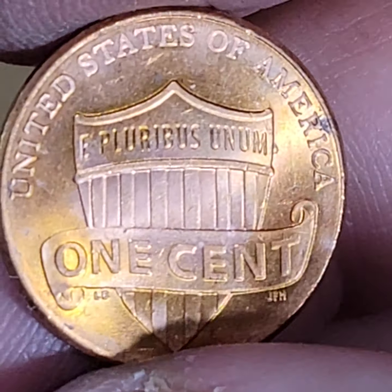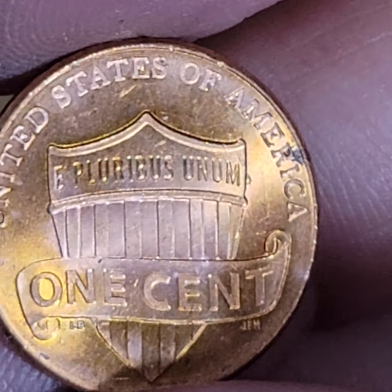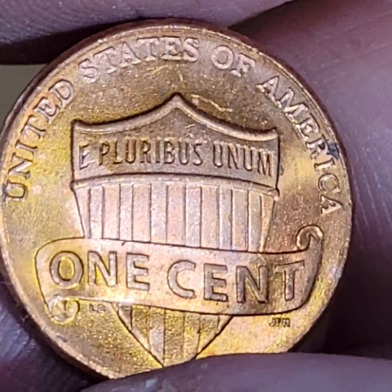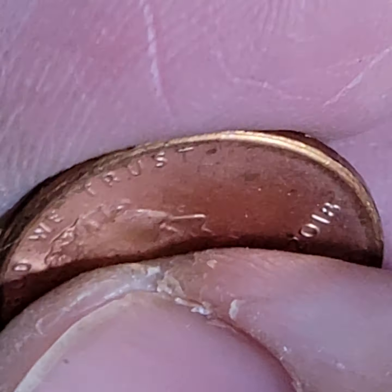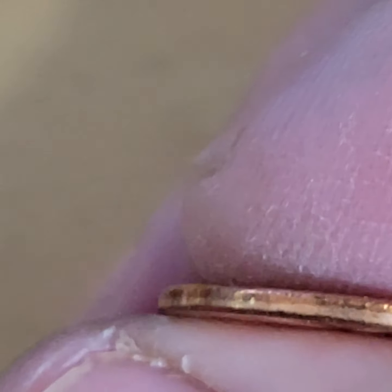Wow. Okay, now come on. I've never seen a penny like this before. Now look at the shield. It does go into part of the shield, but the middle part of the shield is like pink. Oh wow. How about the other side? But then it's also on the edges. You see that? Is it two-toned? It's two-toned. I have to weigh it. Let me weigh it.